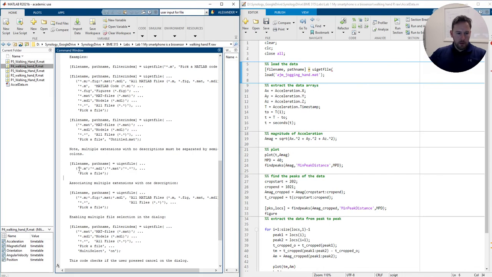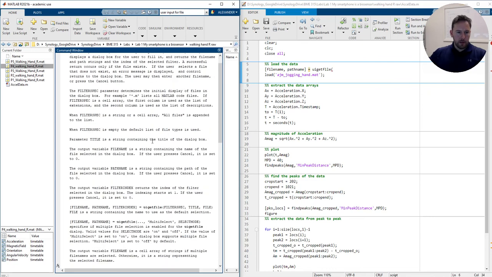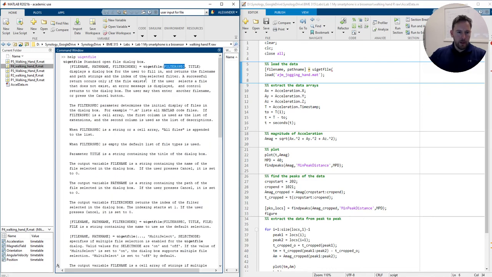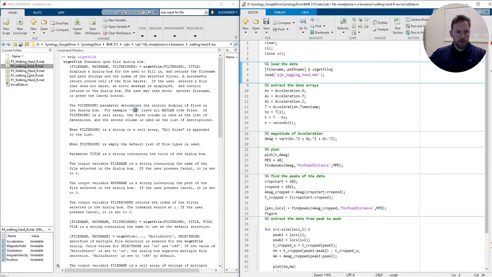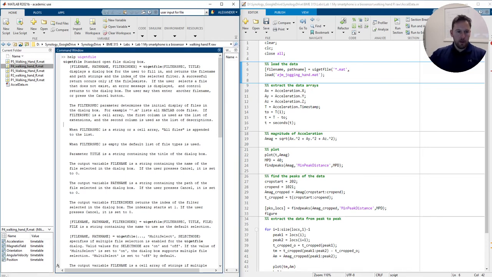All right, so the first part, right? The first thing you enter is this thing that says let's filter it. Let's get our filter spec. And if you look at filter spec as parameter, it determines the initial display of files in the dialog. For example, you can filter all files that have .m. So some file name that ends in .m, and our files end in .mat. So we want *.mat. So we want to filter out all the files that have *.mat, right?